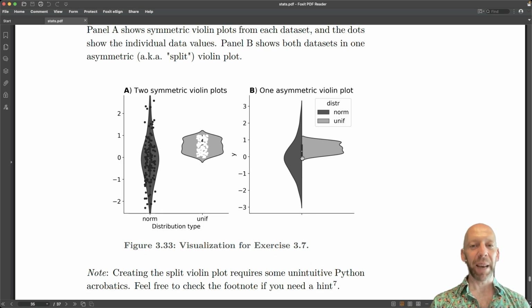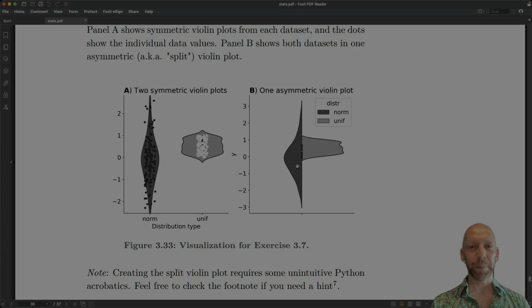It's useful code to have. If you are trying to figure out how to do this on your own without looking at my code, then good luck. I hope you figure it out. If you really struggle with it, don't worry. Just feel free to look at my code and copy from there. Okay, so now I will switch to Python.